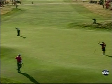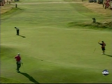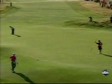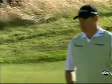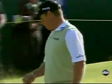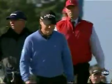Lee Westwood's chance. Watson had knocked it in there tight. He made his birdie, but Nicklaus made the long putt to force Watson to make. This is for birdie and a share of the lead. That's not easy coming back. That's the putt that Luke Donald missed earlier. The putt Chris Wood missed earlier. Guys have been missing that putt coming back to the left. So Westwood has to make that to join Stewart Cink in the clubhouse at 2 under as Watson moves down the 18th fairway.